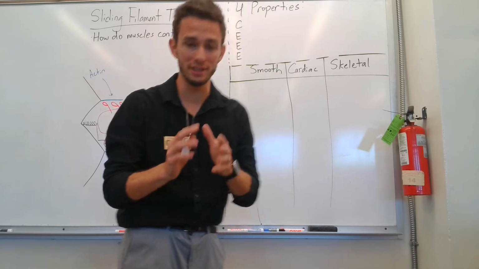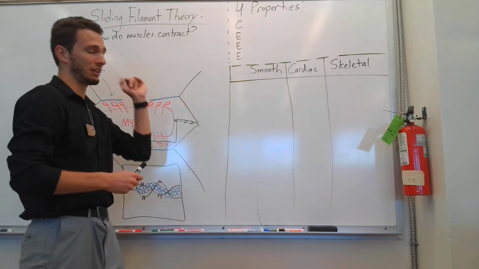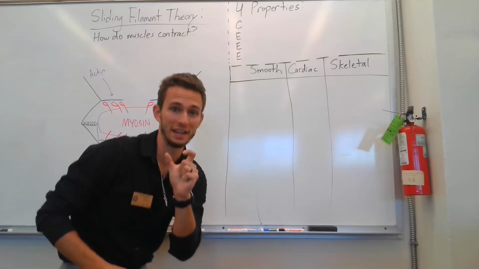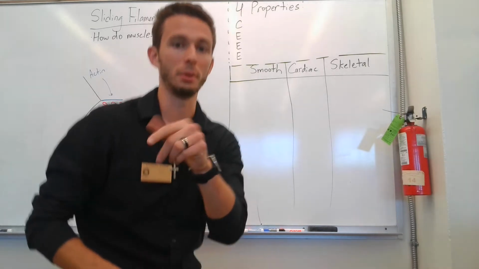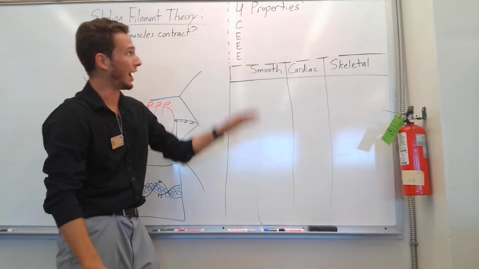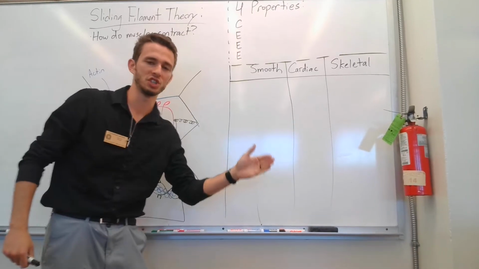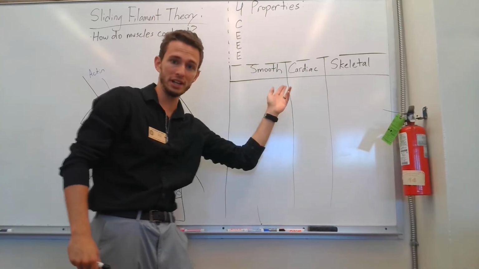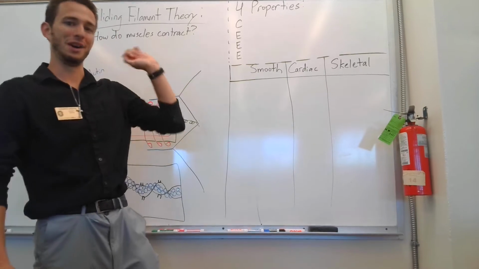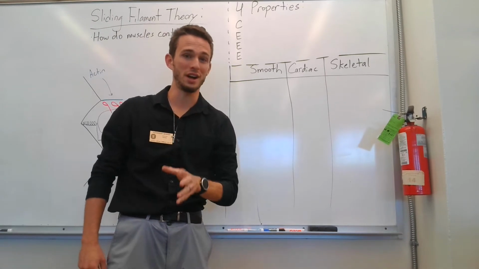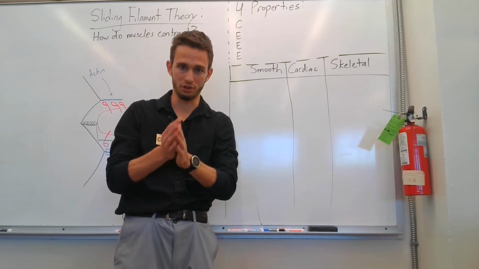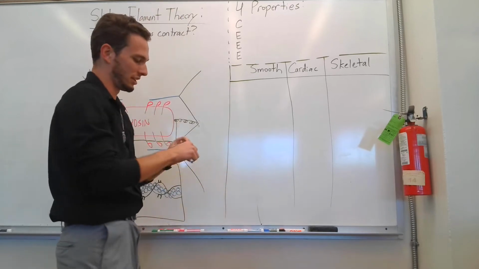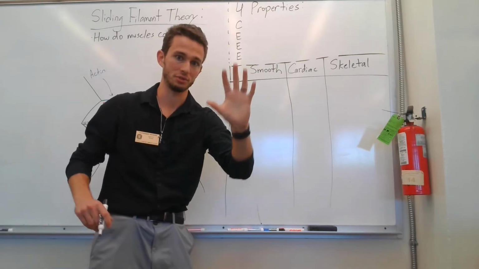So primarily today I'm going to be talking about sliding filament theory, which is in striated muscle, which is cardiac and skeletal. But before we go into that, I want to just define a few differences between the three muscle types, as well as some of their common properties. And then we'll talk about muscle contractions, which is a really cool process, and I've got a great analogy for you to remember. So let's start off with the differences between these three different muscle types.